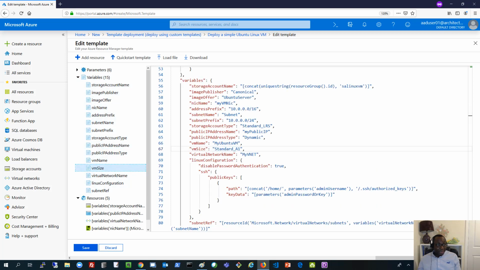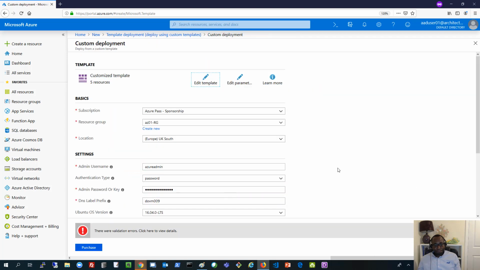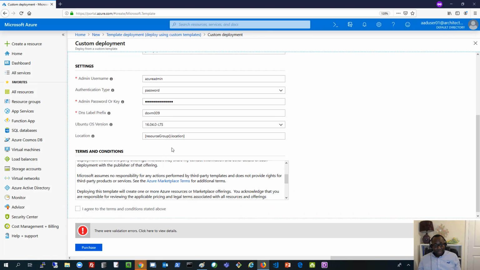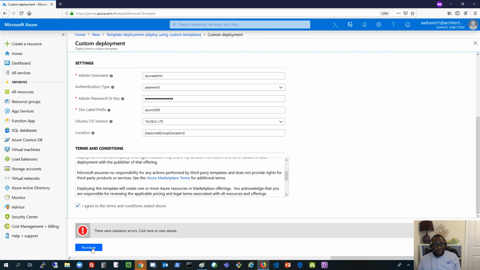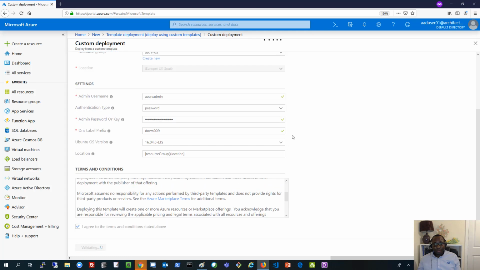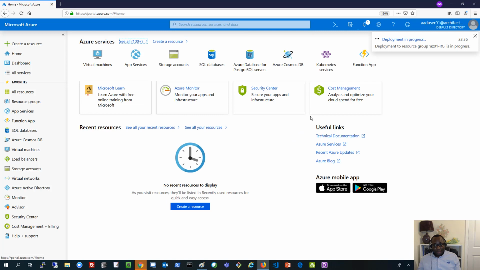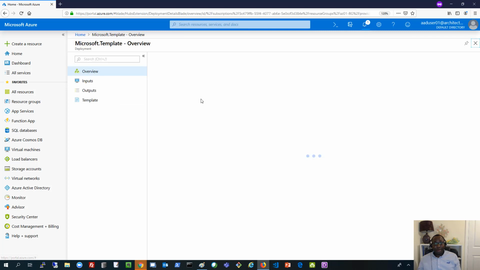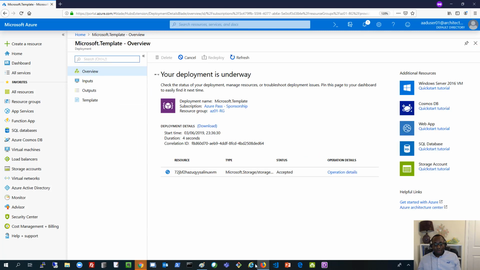From standard A1, I'll change that to standard DS1 V2. So let's go ahead and do that. And I'll go ahead and save this. Right, standard DS1 V2 with everything else intact. I'll go ahead and click on purchase. And this should now be successful and my deployment is now going through. So now that validates that my policy is working.